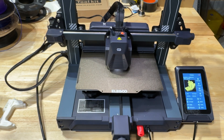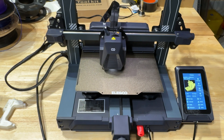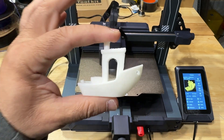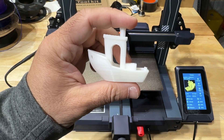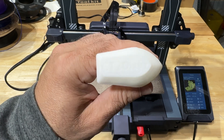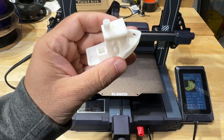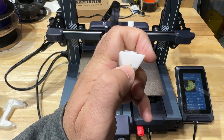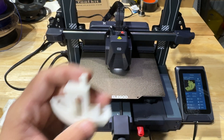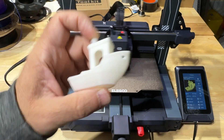You can see how fast this printer is going, and it's been able to hit 15 minutes on a Benchy. What is the quality like? Here's the first Benchy we did, and I have to say this looks pretty darn good — pretty spectacular for something printed in 15 minutes. First layer looks great, and even the angles came out really nice. There was some detail lost — the words typically found on the Benchy aren't really visible at that speed — but overall everything came out great. We tried it a couple of times to see if it was repeatable, and the second Benchy with the same material had spectacular overall quality.